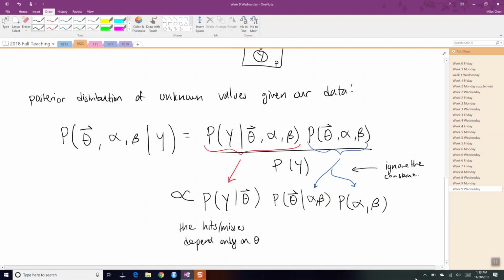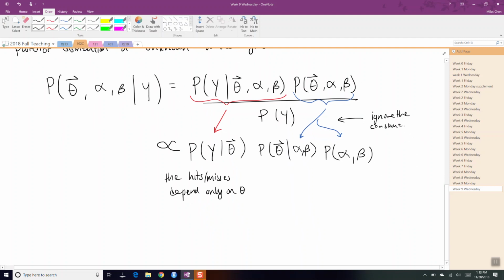The prior distribution factors into these two parts.